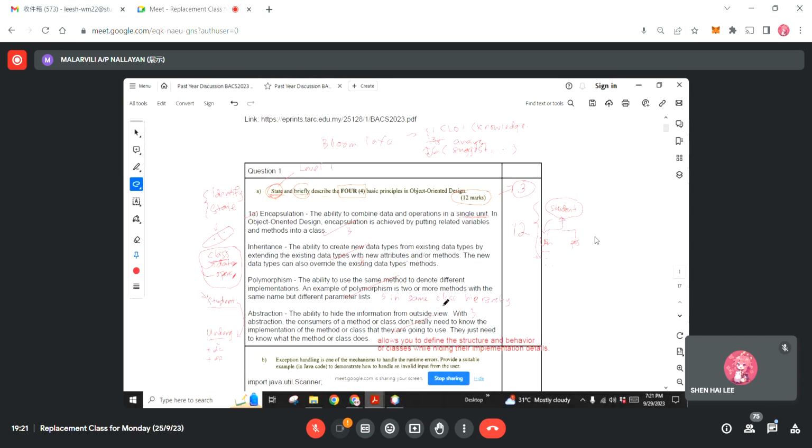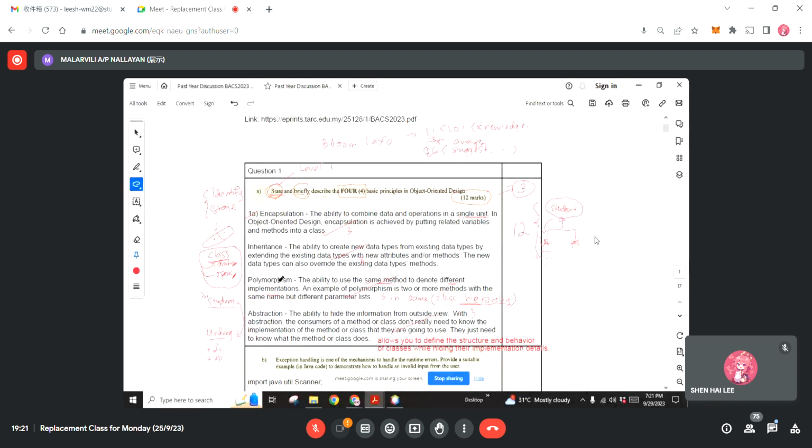So this is quite important because if they are actually not in the same hierarchy, we cannot say that is a polymorphism, right? We can't override. Okay, so this is another keyword that must have. Same method name, different implementation in the same class hierarchy.